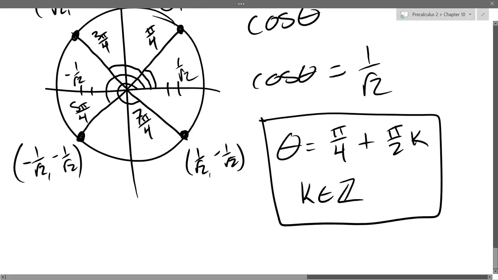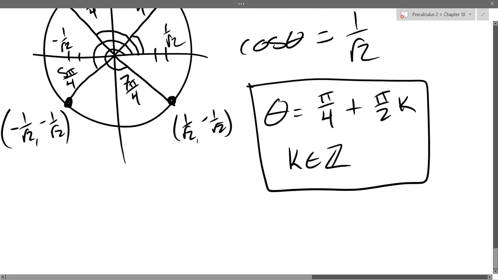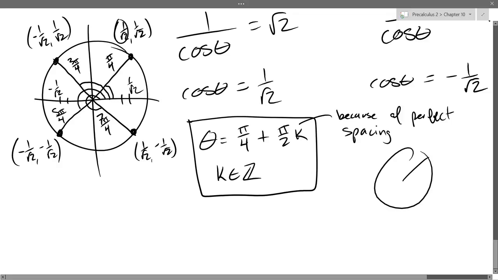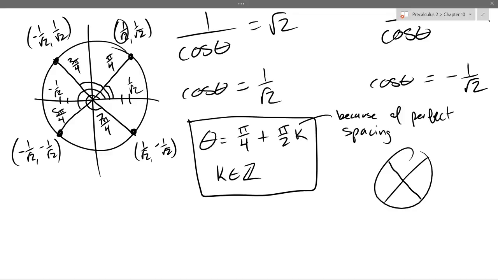So we got lucky here because they were spaced out perfectly. So generally, they won't be spaced out nicely like this. I think all the other examples we looked at weren't spaced out perfectly like this. So this is our sort of shortcut right here. And we use this pi over 2k because of perfect spacing. If I drew the unit circle without xy axes, it would look like that right there. So if I cut out the axes, it's like a four-spoke bicycle tire. They're all spaced out evenly. So that's how I could rotate it a quarter rotation. It looks exactly the same.